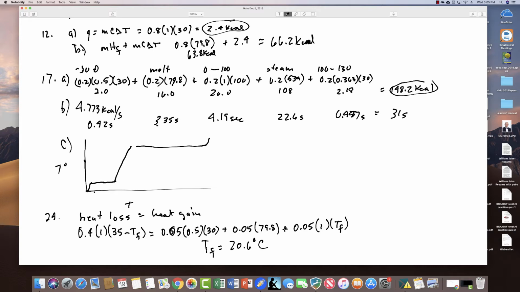Number 21. On cold, clear nights, horses will sleep under the cover of large trees. How does this help them keep warm? Well, as it turns out, the night sky is what's called a perfect black body. And a perfect black body absorbs radiant heat. So if you're under the tree, less heat is absorbed and less heat is lost in the surroundings underneath the tree. And so the area is warmer under the tree than out under the stars.